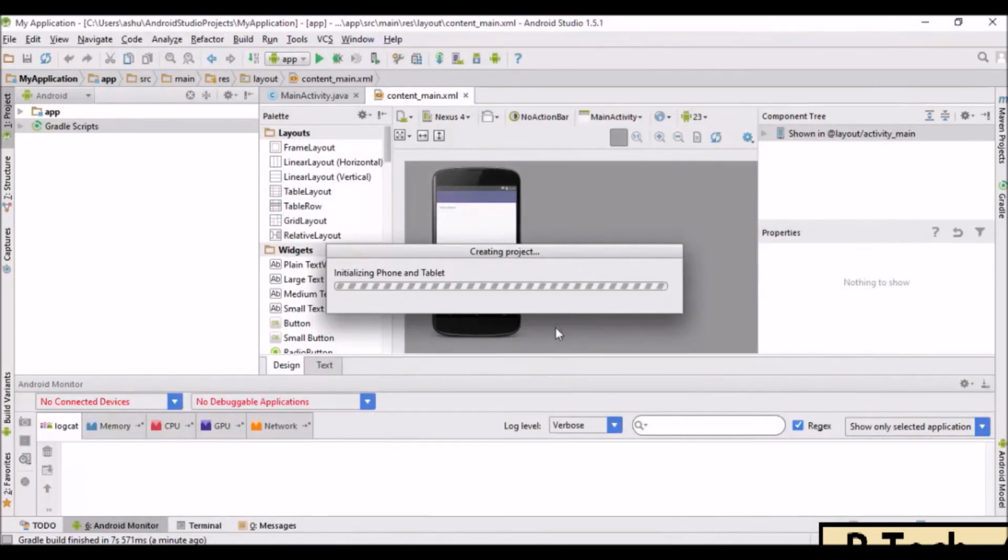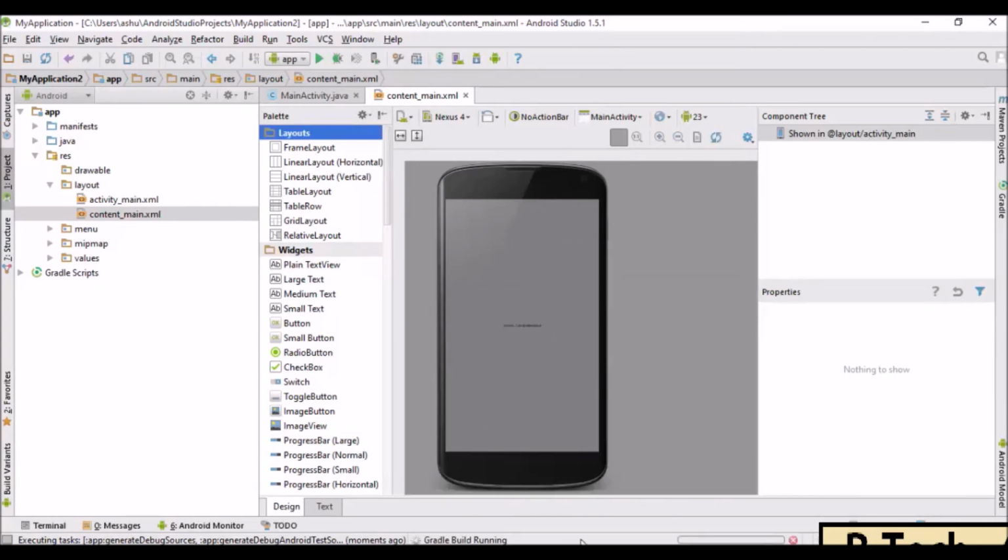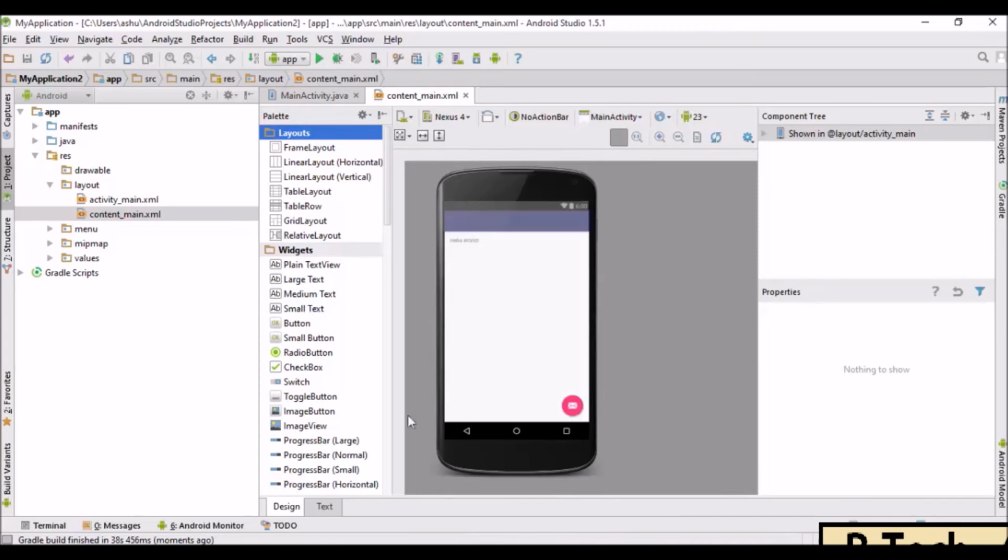It is going to load up the components of the project for us. So basically we are done creating a project, and we can see our project right over here in the project explorer tab. As you can see, it is building up the project for us, and here you can see the project explorer bar which contains the different types of files contained in our app folder. You also need to keep an eye on this progress bar which shows the progress of building the project, and once this is complete you can start editing your project.